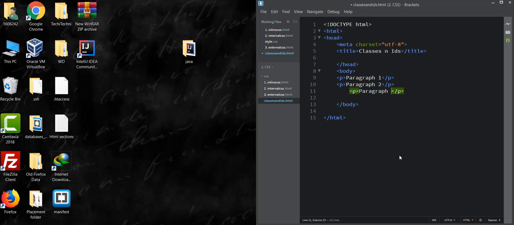We are going to give a class and an ID. ID is used for one single element, while a class is given to a group of elements.